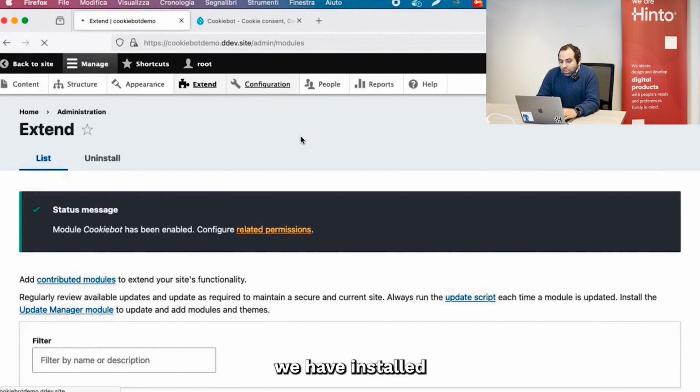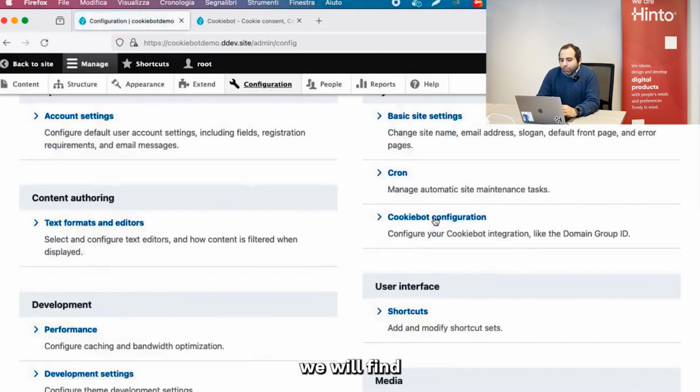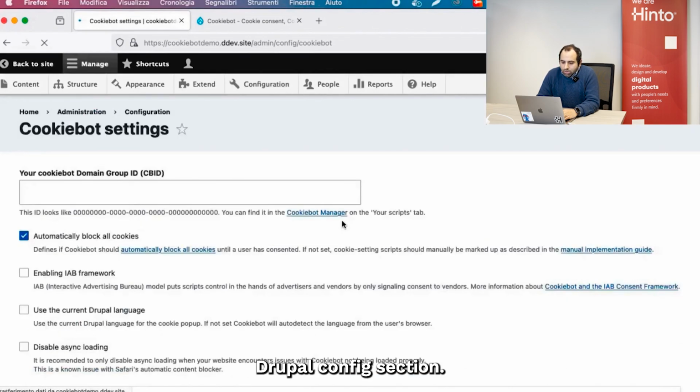After that we have installed the module as a standard module, we will find the configuration page in the Cookiebot configuration section inside the Drupal config section.